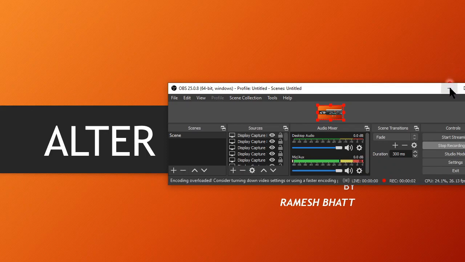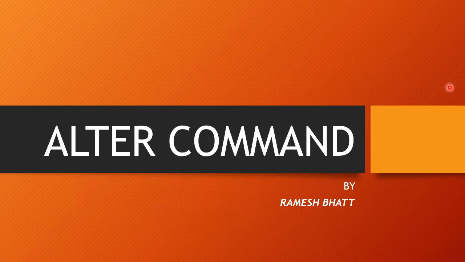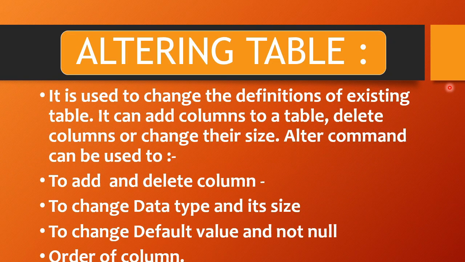Good morning, dear students. Today our topic is the alter command. As we know, alter is a DDL command and it is used to change the definition of any existing table. By using the alter command, we can add columns to a table, delete columns from a table, and change its data type and the size of the data type as well.